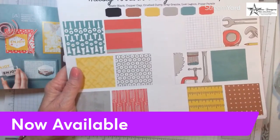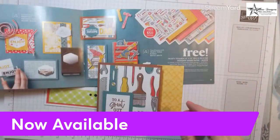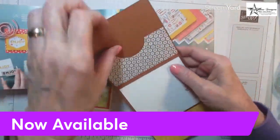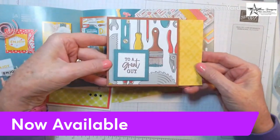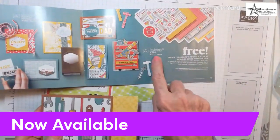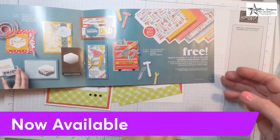Every time my heater comes on, I cough. But it's fun to mix and match. So I made this one where I could stick his, I gave him money. But yeah, it coordinates with the Trusty Tool Bundle, which I've not purchased yet in the mini catalog.